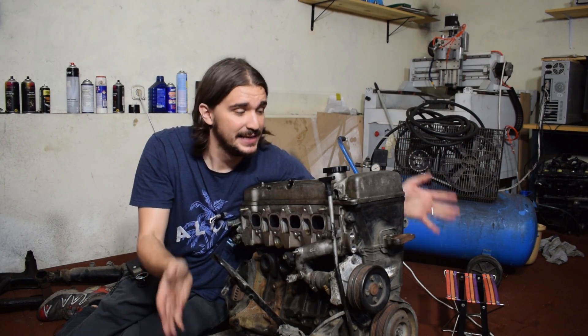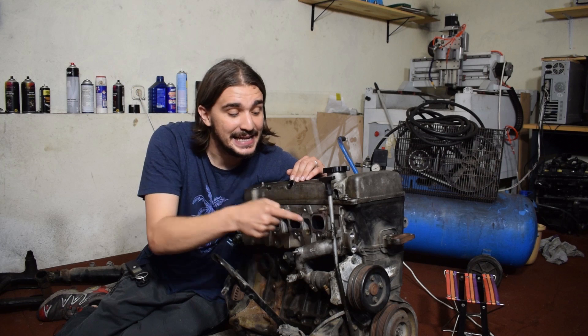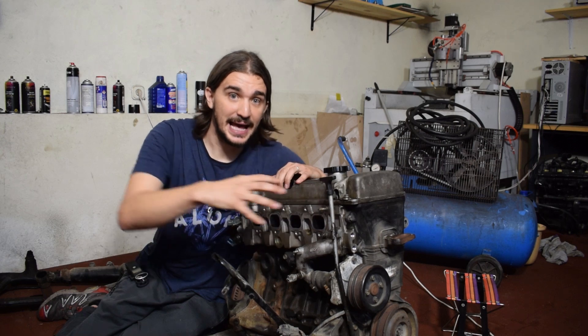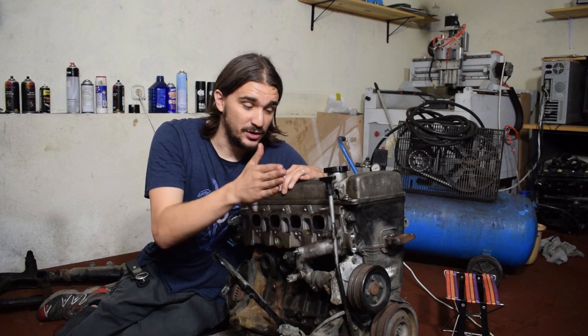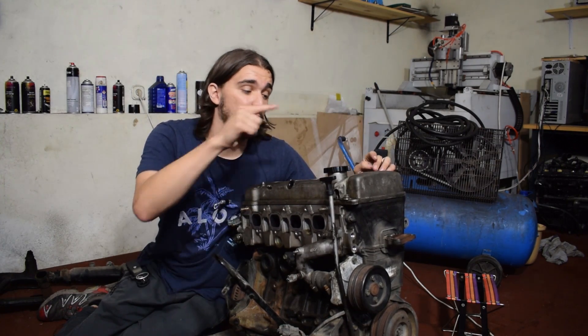In the beginning of this video I did promise to talk a bit about the differences between the F head and the 4AGE head, and I will do that in a separate detailed video where I put a 4AGE big port 16 valve head side by side with this head and examine them in detail. But I will tell you one thing this engine has going for it: it has a better shape and angle of the intake port onto the intake valve, because this engine has a narrow valve included angle compared to the 4AGE. That enables you to design a more straight intake port onto the intake valves. If you look at more modern engines that flow a lot of air well — like the K20 — you'll see they have an intake port design similar to this engine and not the 4AGE, which is a design more typical of the 80s.